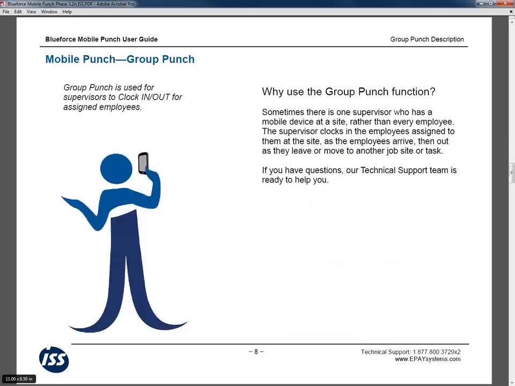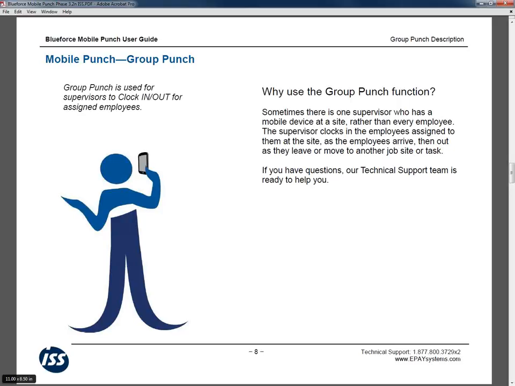Now, the big thing that always comes up is this group punch. Now, as I mentioned before, the group punch option is available for your supervisors, and we only give them to supervisors or those that are in charge of a crew or a team there at the site. So the group punch, like I mentioned, allows the supervisor to have the mobile device, and typically we use this service or group punch option because we only have one phone available for the job site. There's no reason to give 10 employees 10 phones when we can have one person who's in charge kind of run the show.